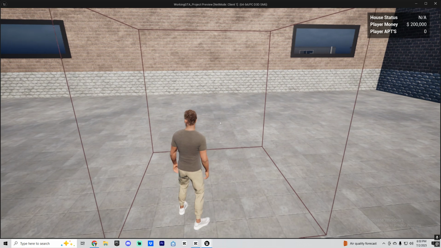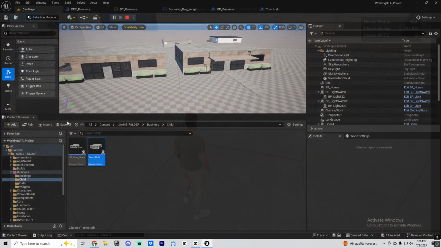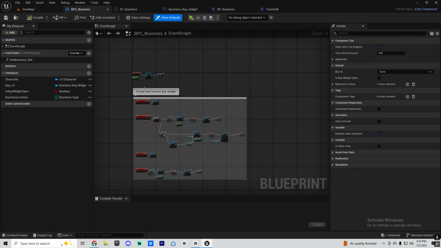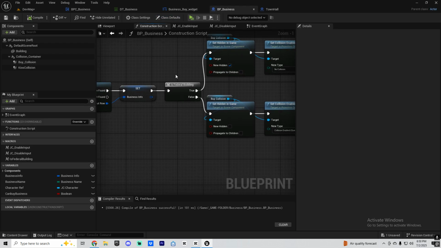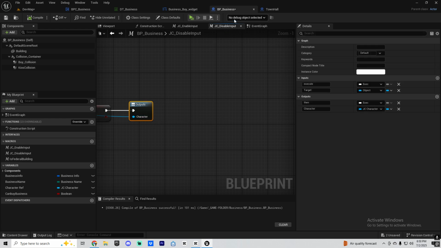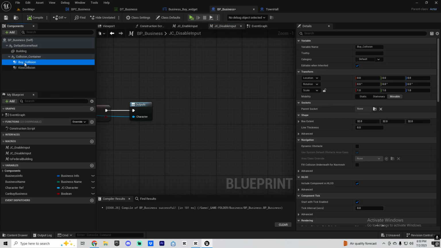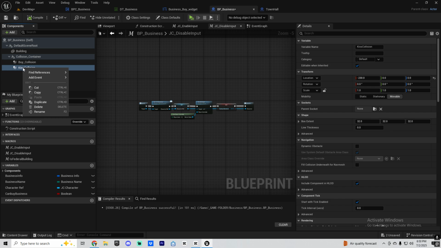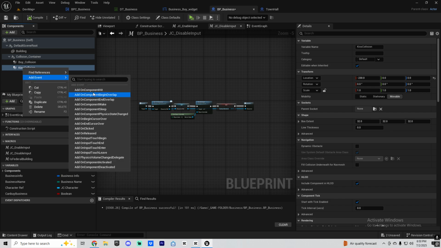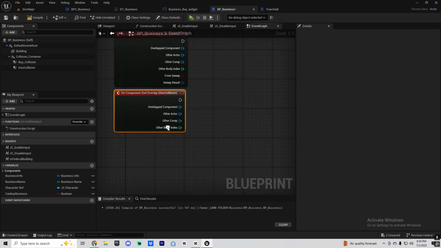Yeah. But it's not saying what I wanted it to say. Business. Oh, it's because it's not in a buy business. Yeah. Inside of business, we need to add something for the kiosk. We'll use begin overlap and end overlap.